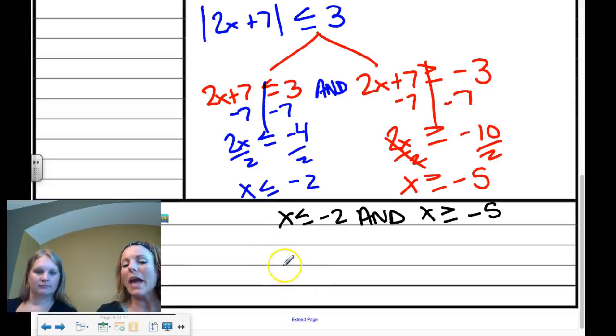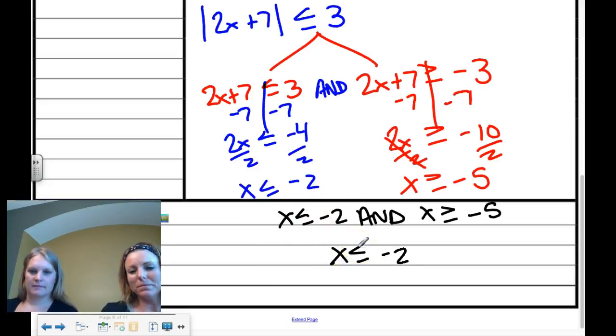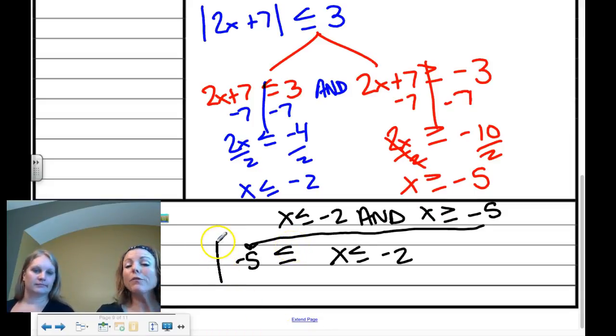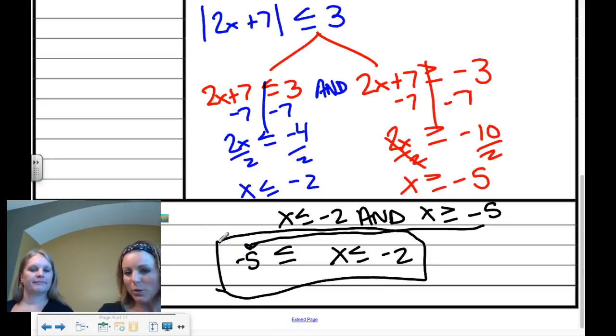That's where we're going to write the x in the middle. I always take this first one, and then this one, you move this to this side. So I got the -5, but when you move it to the other side, you have to flip this sign. So instead of a greater than, I'm going to have a less than or equal to. Exactly. You will get full credit for either one. I just want to make sure that's clear.